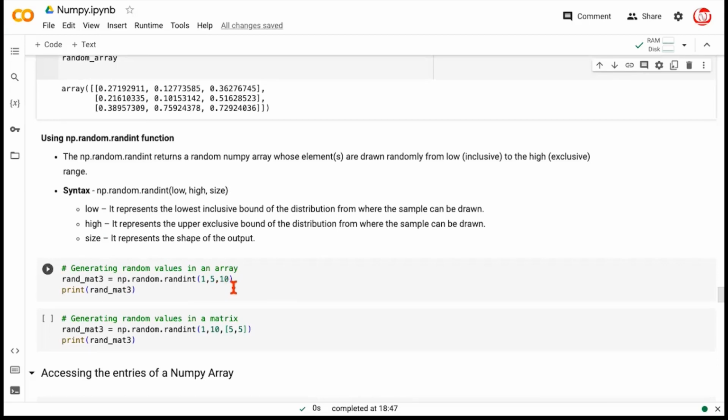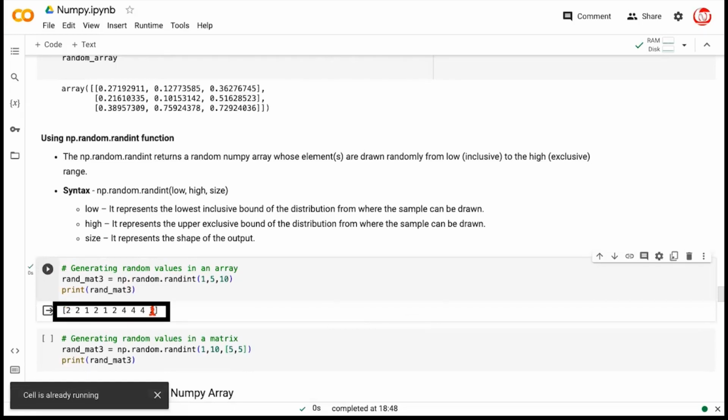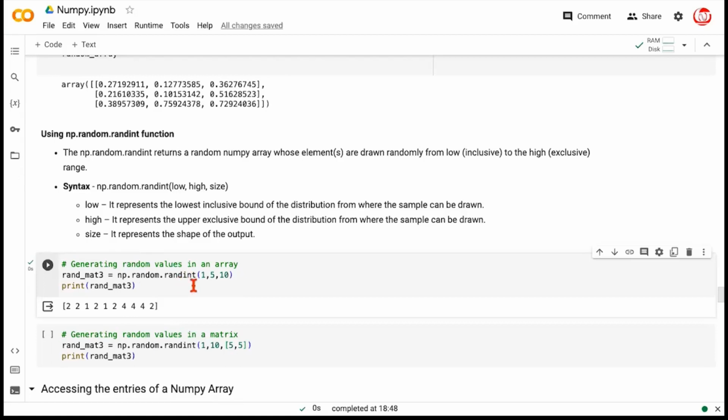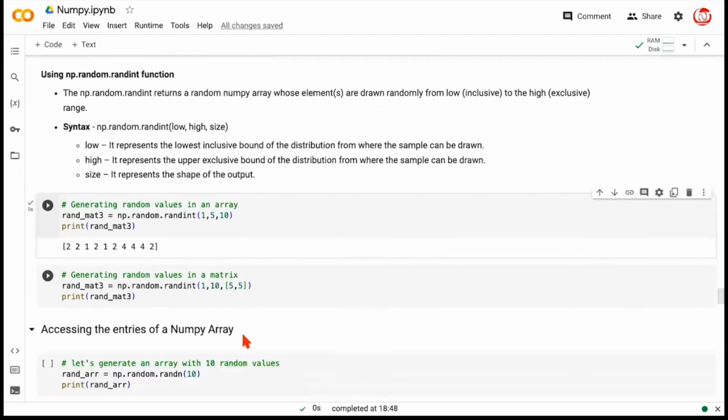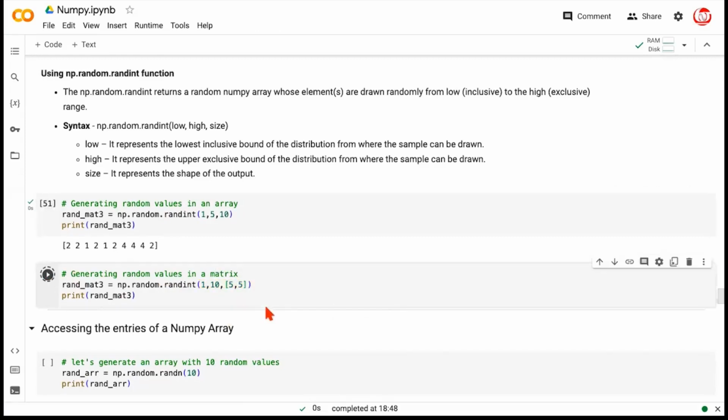It's not something that's dividing the space in these many values. It's generating values between 1 to 5, 5 exclusive, 1 inclusive, and 10 such values. So you see, some of the values are repeated, of course, because between 1 to 5, you only have 1, 2, 3, and 4. Out of those 4 values, you get 10 outputs. That's how it goes. Now, if you want to generate a matrix-like output, there's a slightly different syntax here. You use the same identical randint method. You mention the smallest value, the highest value, which is exclusive. So you'll go up to 9, and you want a 5 cross 5 matrix. This is how the output is going to look like.